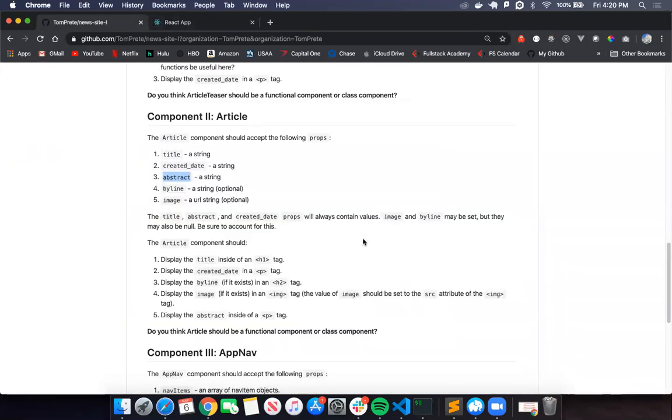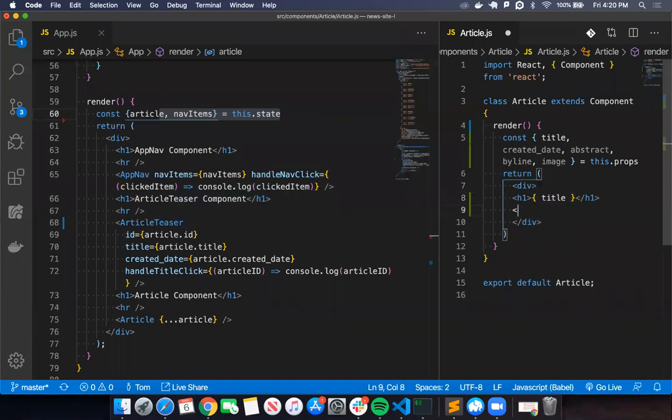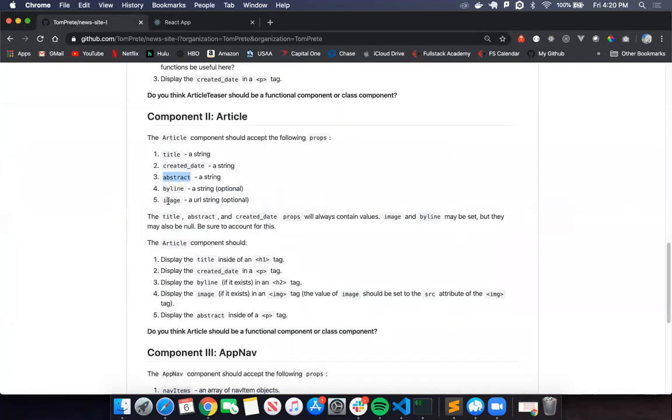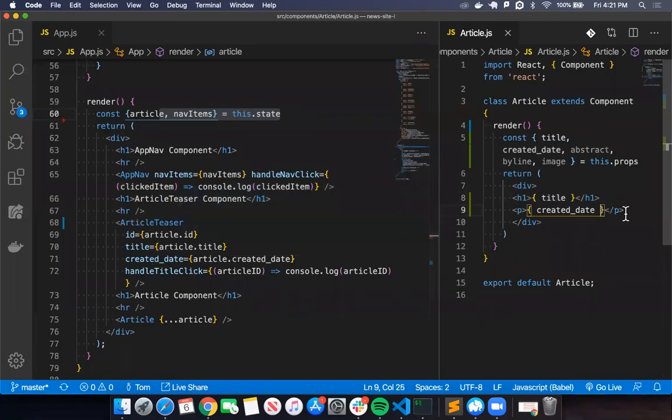Display created at date, p tag. Since I destructured created date, I can just call it. Byline. So display the byline if it exists in an H2 tag. So how do I, if it exists?